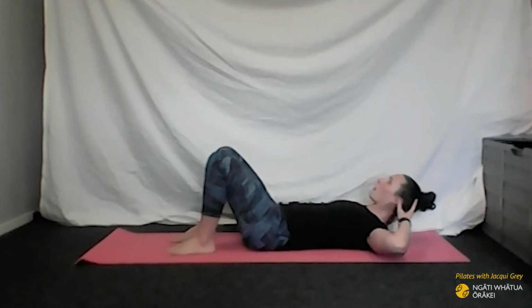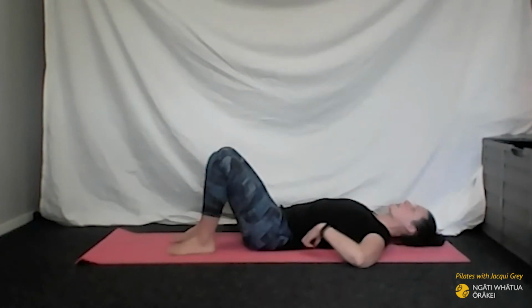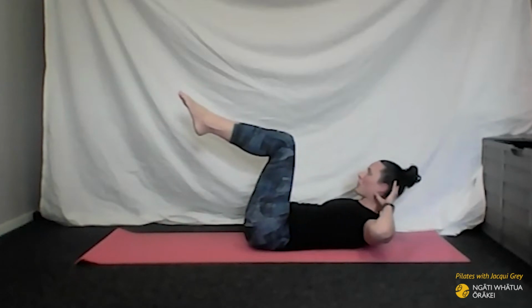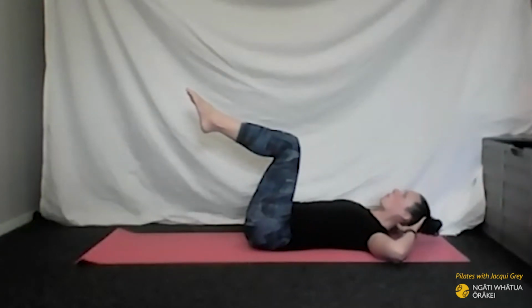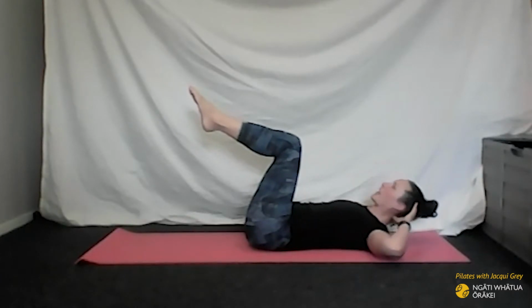If you're feeling good and you're finding this easy, what you can do is imprint your spine, which means draw your spine down towards your mat. Bring both legs up to tabletop, squeeze them together, and continue with your ab curl in tabletop. So you work to what works for you and your body and how you're feeling this Sunday morning.